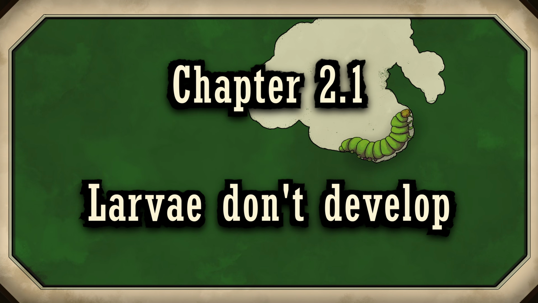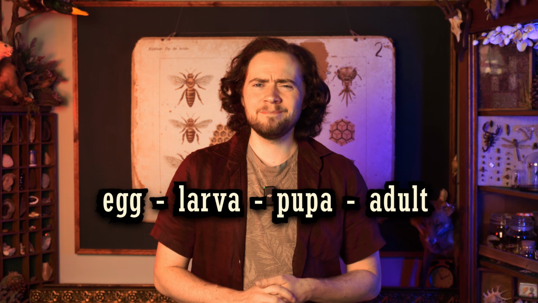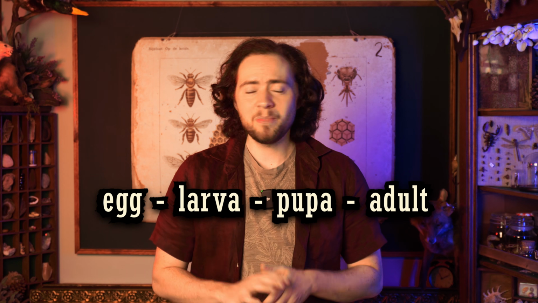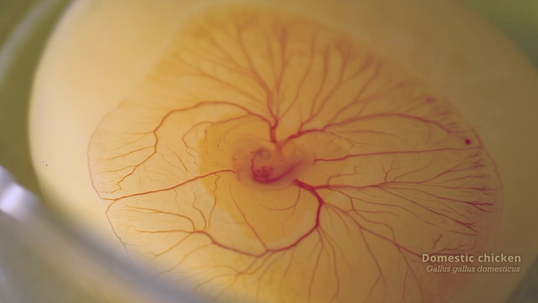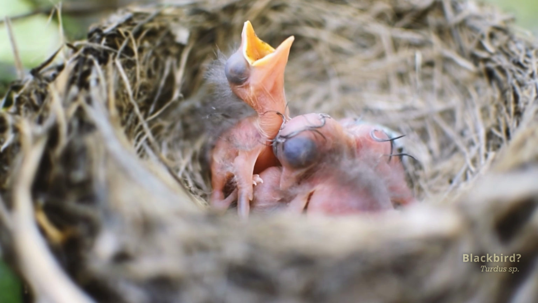But there is something very unusual about how larvae develop, namely the fact that they don't. A 4-step life cycle like this sure seems weird, but at its core is an underlying pattern that matches the cycle of every other living creature. No matter what, a new generation begins at the smallest size it will ever be, and their first order of business is gaining some weight. Before you can start to make more of yourself, you need to make more of yourself.